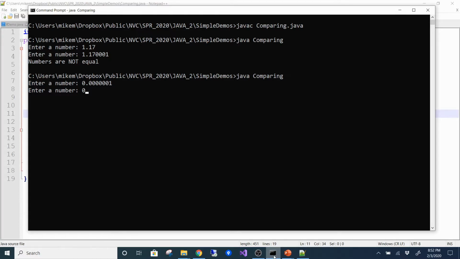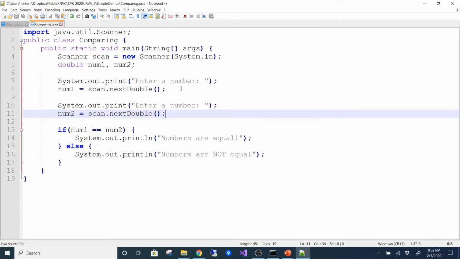And then 0.000000999. Those aren't equal to each other, but they're fractions apart, and perhaps you're doing a program where you don't care about precision that deep. So there are several things you can do.